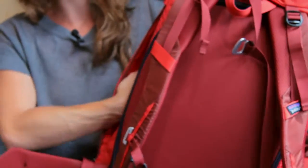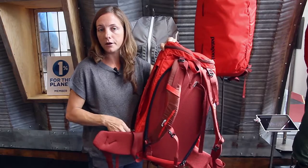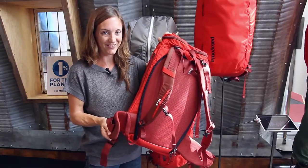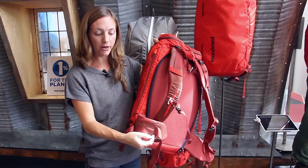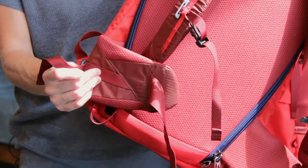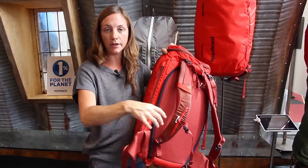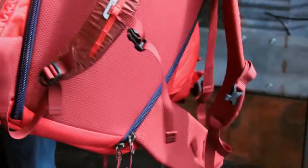You have a really big side stash pocket which is perfect for guidebooks and maps — you can throw things in there and easily access them while you're approaching. There's also a padded hip belt so that when you load this thing up with tons of gear, you have a super comfortable belt with multiple adjustment points. You can adjust the harness length and fit on the side so there's not as much strap hanging down in front, which is great especially for shorter people.